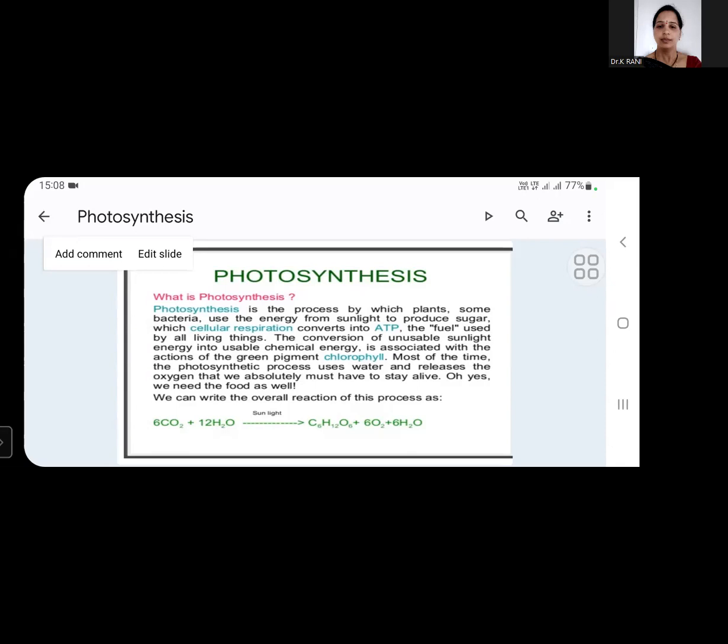In photosynthesis, atmospheric carbon dioxide is used. Ultimately all living forms on the earth depend on sunlight for energy. The use of energy from sunlight by plants in photosynthesis is the basis of life on the earth. It is very important for two reasons. It is the primary source of all food on the earth, and it is also responsible for the release of oxygen into the atmosphere.